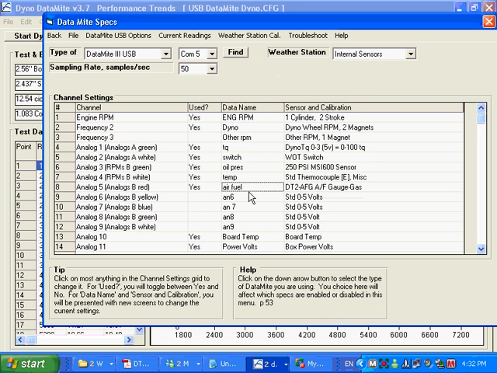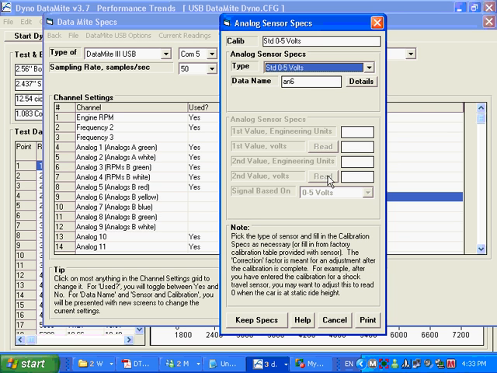Clicking on OK. Whatever name you use here is completely up to you. The program uses this information to know what it really is, that it's an air-fuel gauge and what the calibration is. This is a name that you want to show up on your reports and graphs that might mean more to you than some name that we would come up with ourselves. Now, you can also have custom sensors.